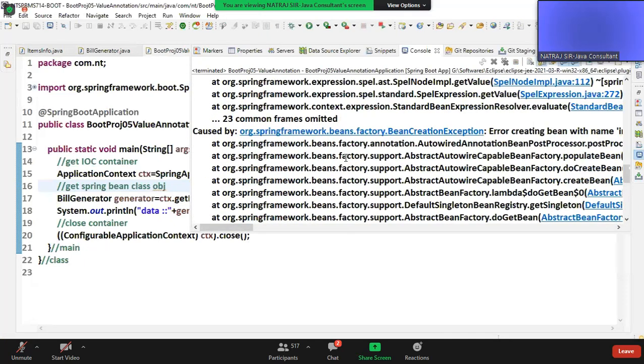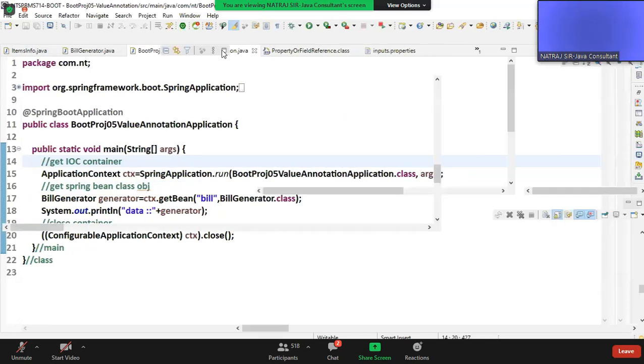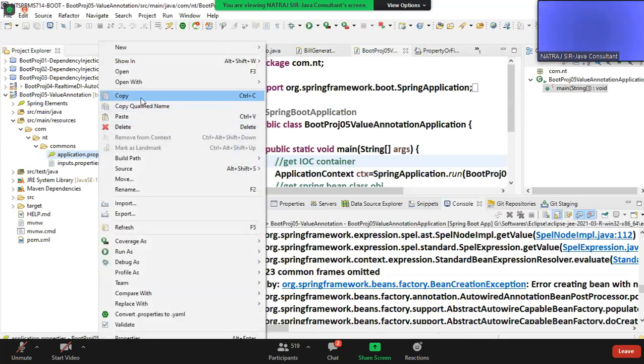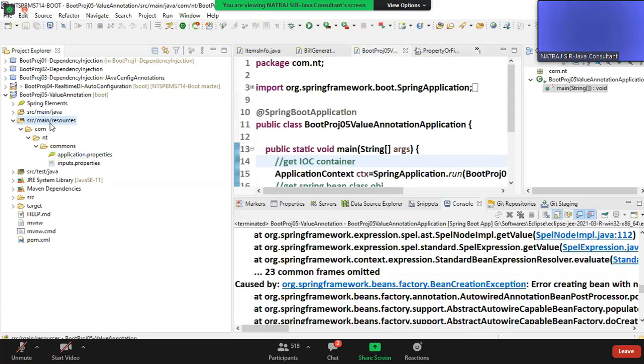Again the problem is coming. When it is in the src/main/resources folder, with this name and with this extension only, it is valid. That means it will be part of the ecosystem. If it has any other name, you have to configure it explicitly.